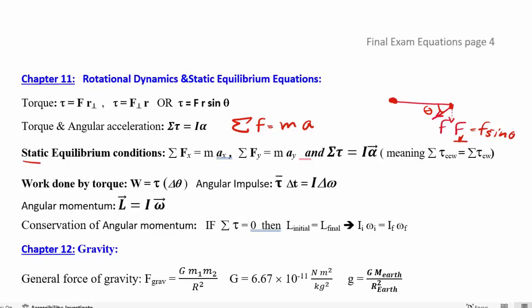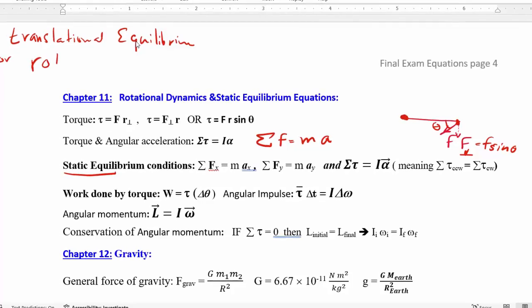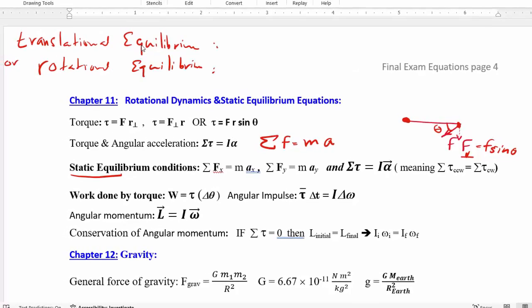Now there is a term called static equilibrium. Static equilibrium is different from translational equilibrium or rotational equilibrium. Just to explain here, if you recall, if the acceleration is 0, this means that the sum of the forces is equal to 0. And when the sum of the forces is equal to 0, you have two possibilities, right? It's either the object is at rest, which we call static, or the object is moving with a constant velocity, meaning the speed of the object is constant and the direction of the object is constant. This is translational equilibrium.